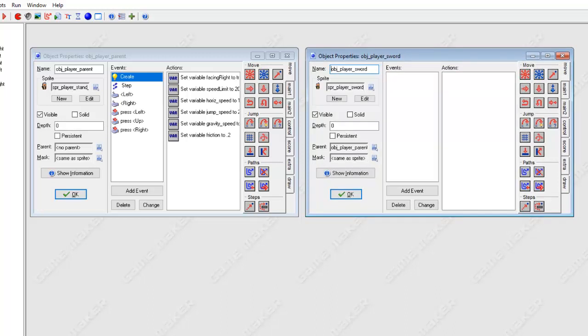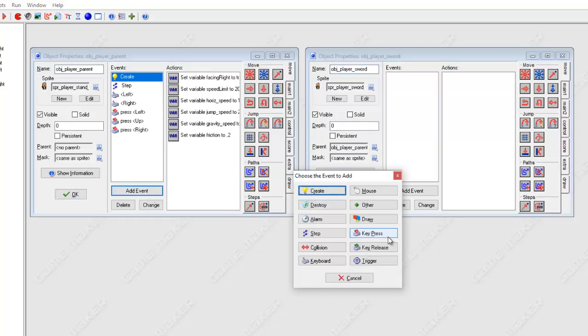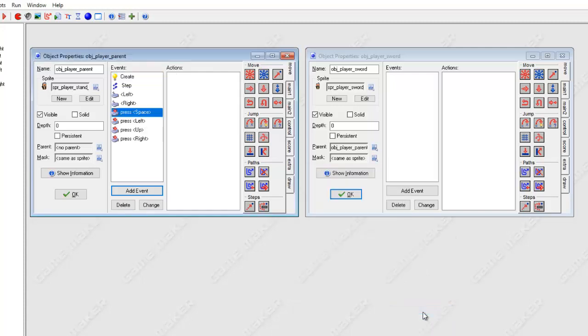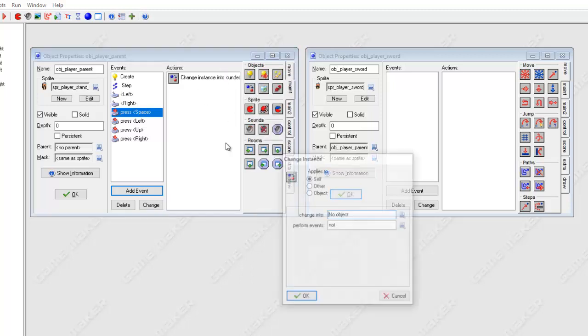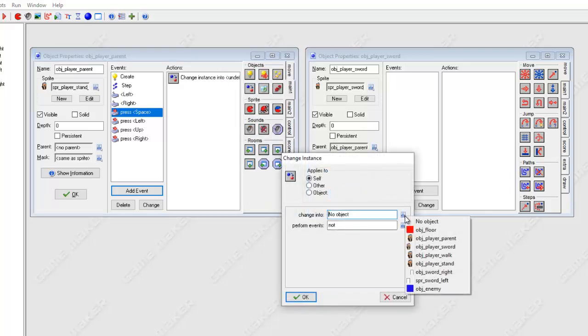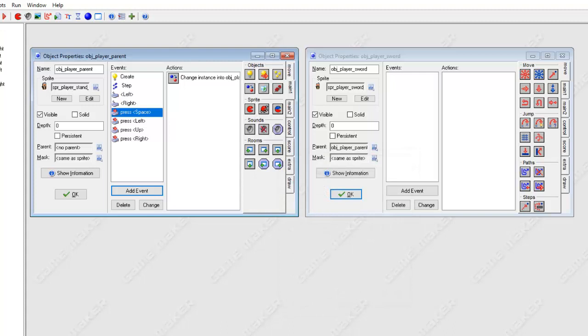Okay, so I'm going to use add event, of course, key press. It's going to be a space, and I am going to switch objects into object player sword, and yes, I will perform the events. Now I want to make sure that the player sword is facing the right direction when it's created.